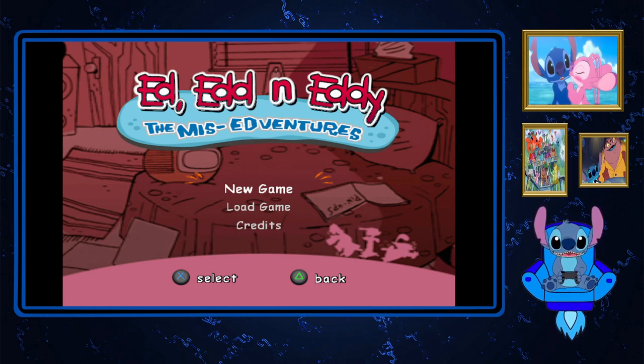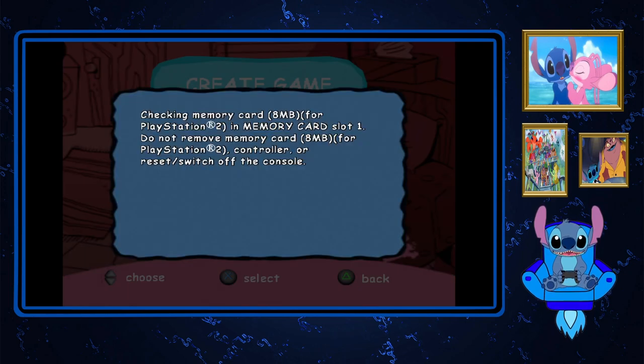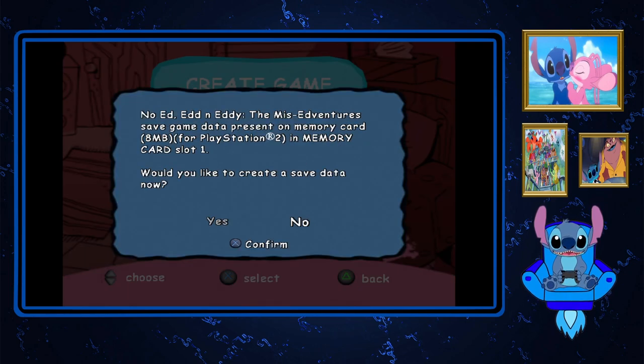So, I saw some gameplay, it's more like a walkthrough, by someone named Mr. Mega Game Nerd. I saw how interesting the game was, Johannes, so I decided, why not Stitch have a go at it? So yeah, Stitch is gonna be playing Ed, Edd n Eddy: The Mis-Edventures. Okay, let's do this. And I'm playing it on an emulator.